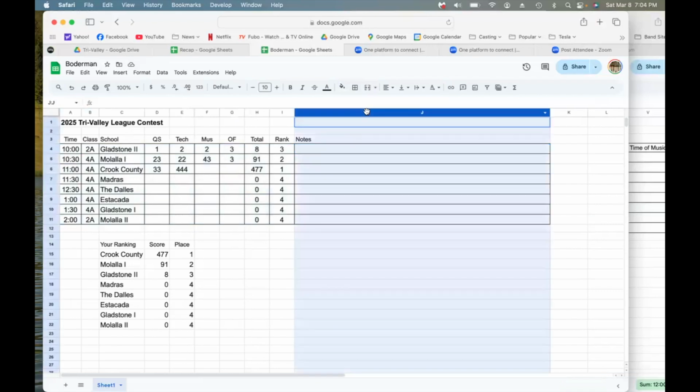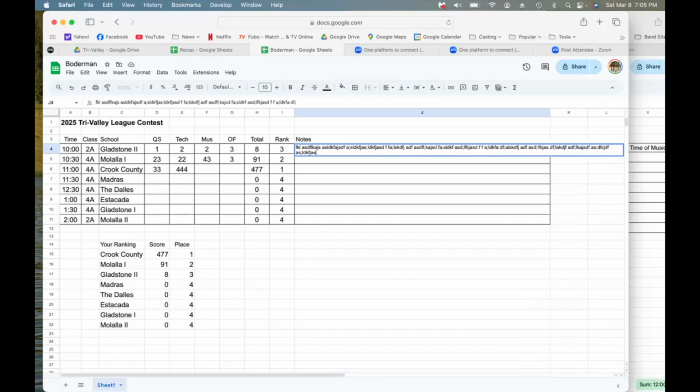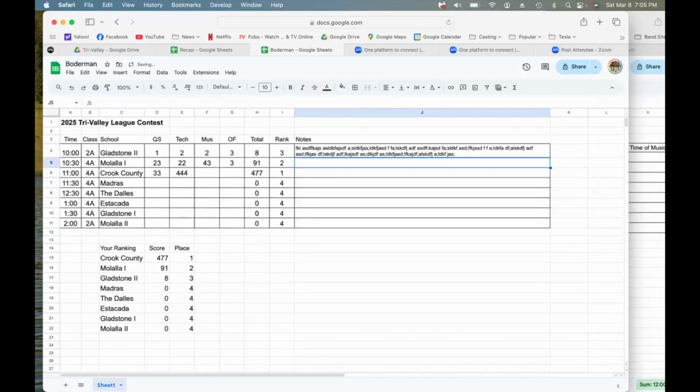And I'm going to select that entire column, go up to the text wrapping icon, and click the middle one, which is wrap. That way, they can type as much as they want to. They usually won't type this much. Hit return, and they'll be able to see notes about each specific band.